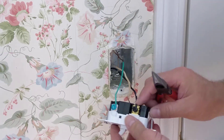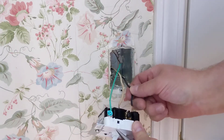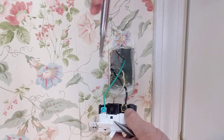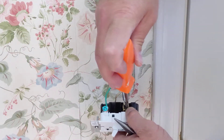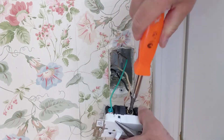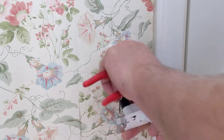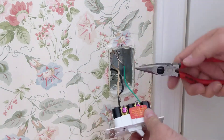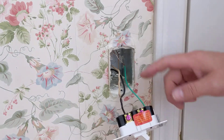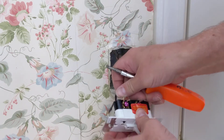This one has a clamp for the wire, so you just slide that in behind the clamp — and the black wire there — and tighten that down. If I was controlling the light from another location I would use this other terminal. This is for what they call a two-way switch. But since I'm only controlling it from this one location, we just use the terminal that's not taped over.